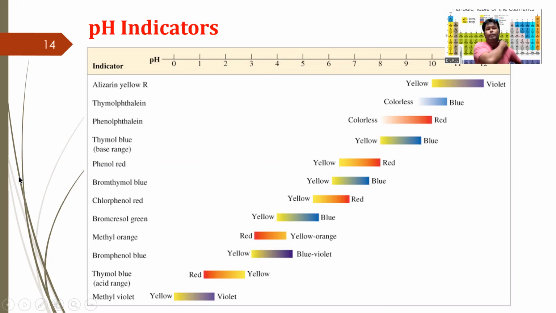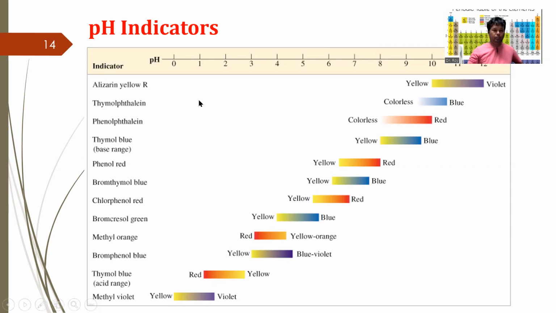A pH meter is a little bit expensive, so you can use different types of indicators that are not so expensive. They will not give you the exact value, but you can have an idea of what the range should be. Here we have different types of pH indicators, that means different types of compounds. We can have an idea what the pH of the solution would be, or the range of its value, without measuring the exact value. We can tell whether it is acid or base or neutral water or whatever.